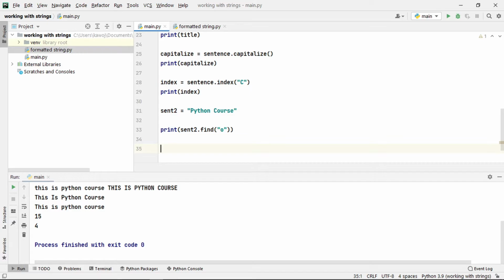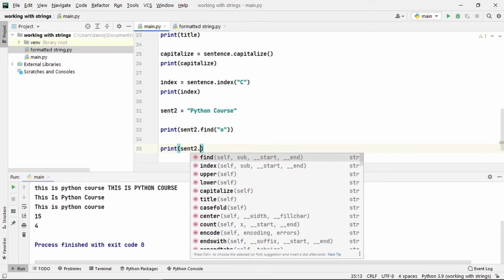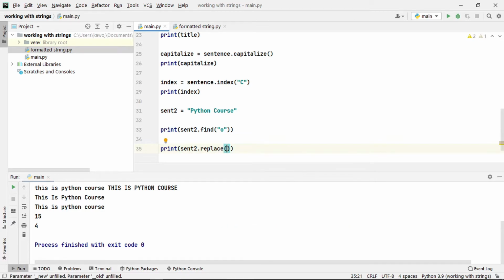So let's say print sentence2 dot replace. So what this replace does is that it is going to take a string, the first string to be the original letter, then the second string will be the letter you want to replace it with.